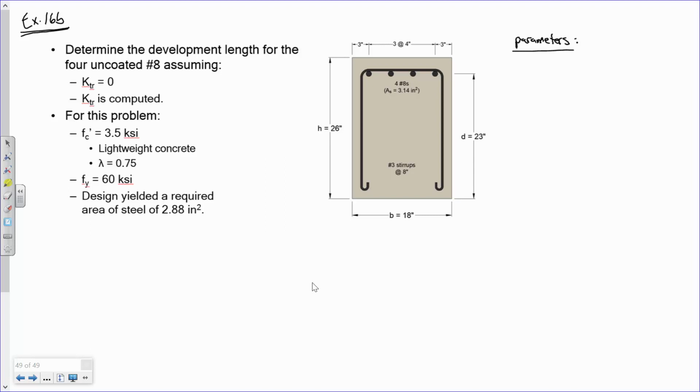All right, let's start off. What is the bar diameter for this problem going to be? What size rebar are we looking at? Number 8. What's the diameter of a number 8? 1 inch, right? Anything that's a number 3 to a number 8, take that number, divide it by 8, and that's the diameter. So if it's a number 7, 7/8 inch diameter. If it's a number 6, it's 6/8, or 3/4. Anything else you can look up. So that's pretty easy.